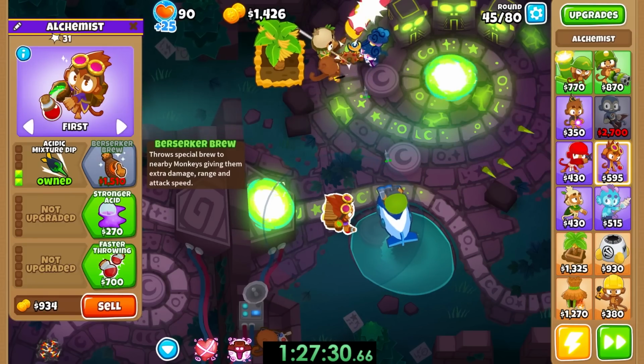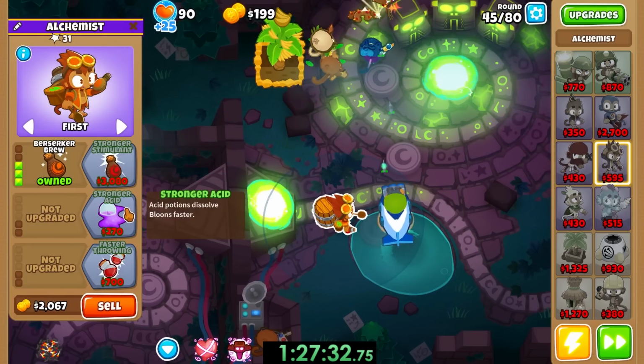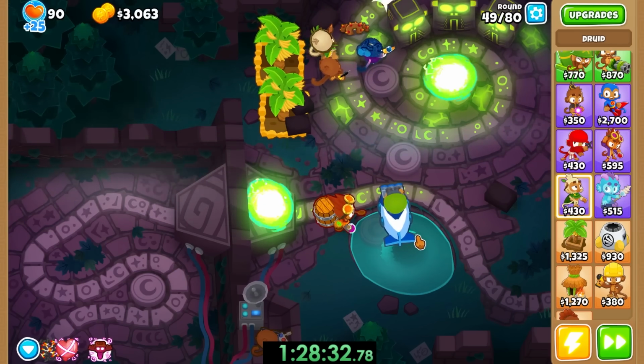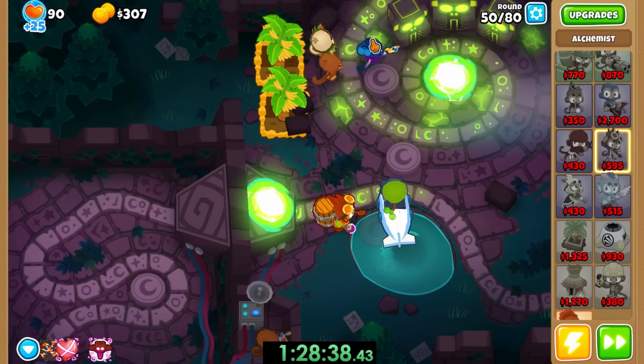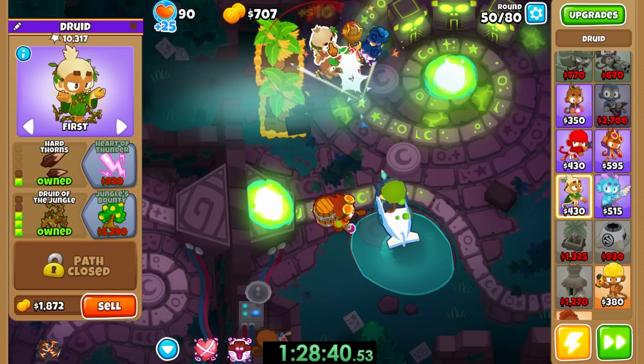Okay, at least I need to do this here. I need to do 15, 10. There we go. Okay, I'm not unhappy with this. I have 2 farms. I'm on round 49. We have this guy up to a 320, so this guy should be able to handle everything that we're going to be seeing for a while.